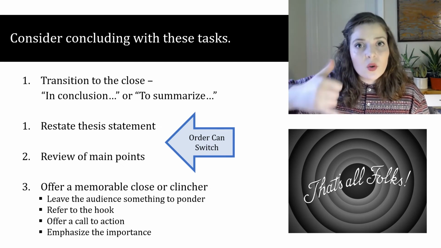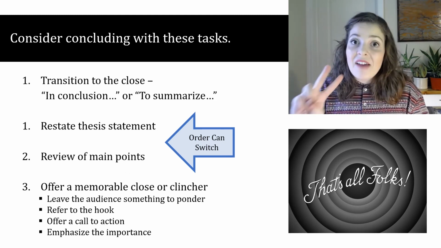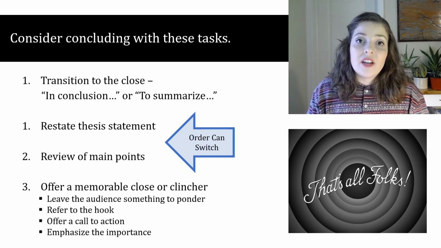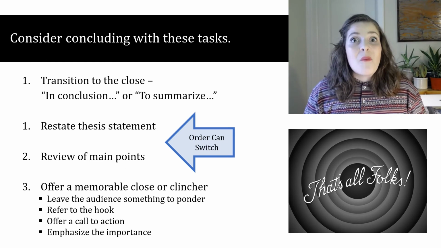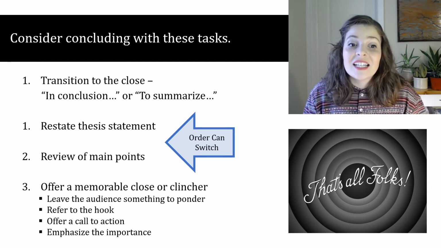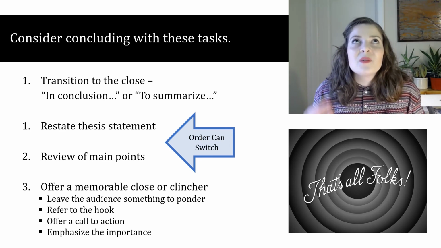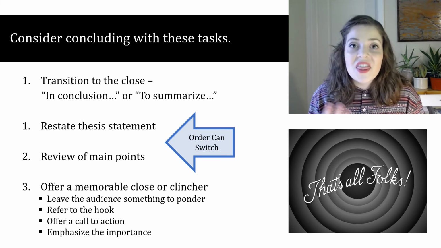So you can switch the order of your thesis statement and main points, whatever flows best with your topic, but having those two things will make for a very strong conclusion. But if you want to add the icing on the cake for your conclusion, consider offering a memorable close or a clincher. This is when you're leaving the audience with something to think about.